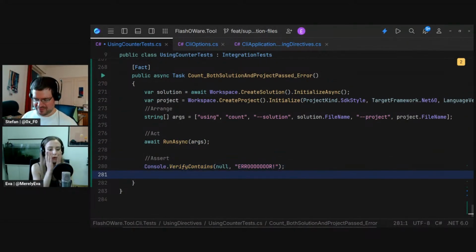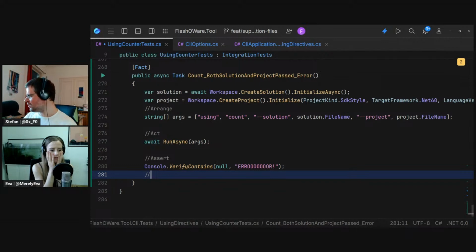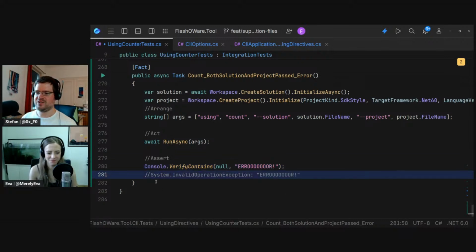Yes. Since we're writing something to the console, that's the problem. What we write to the console is the full System.InvalidOperationException colon, and then comes our error message. Since we don't have the custom exception, we just print the error message, and the error message is an exception of type blah blah was thrown with message, not exactly that, but something like that.